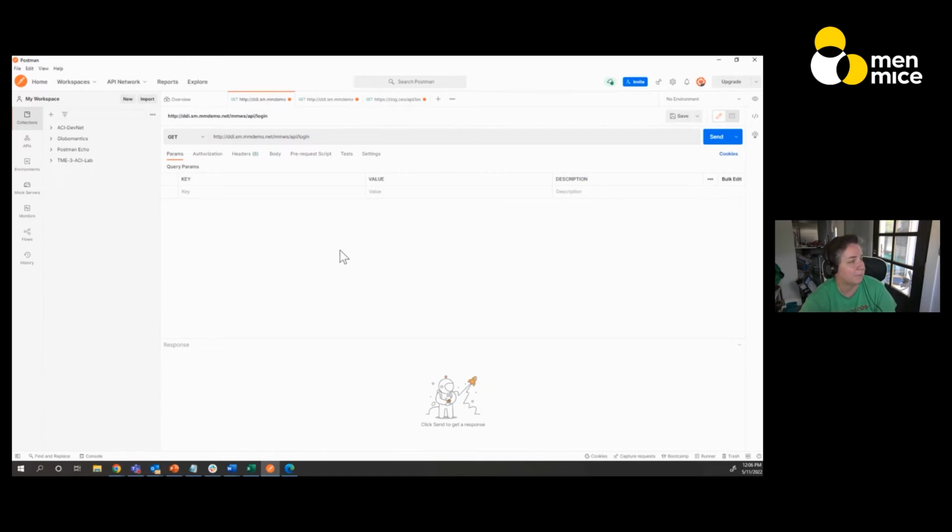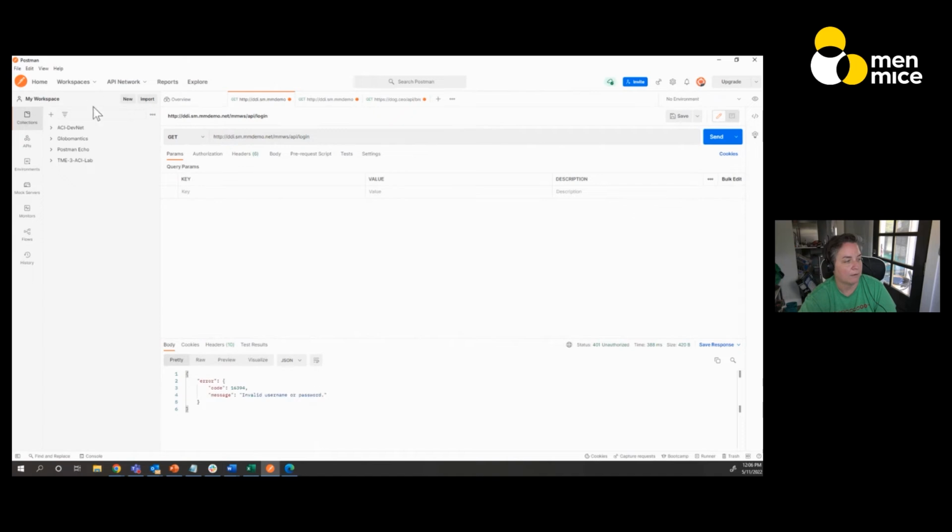But let's jump in here. In order to get information, I need to fill in the request URL. That is the exact same URL I just showed you in the browser, right? I'm using the get command, so I'm reading some information. I use the get command and I click send.